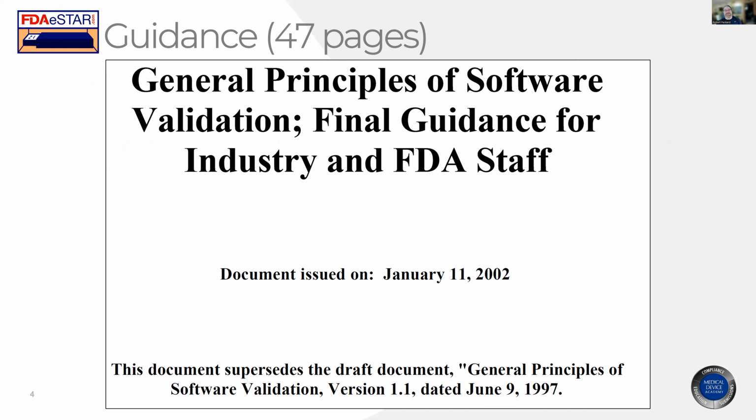Okay, now we're going to get into the guidance documents, and there are multiple guidance documents for software. Some of them are really old. This is one of them. This is ancient. This predates just about everything out there. The risk management standard was out 2 years before, but that was really crude. And so this was the general principles of software validation. I don't think anybody is using the waterfall method. Everybody is using the V diagram, and I'll cover that later. But this was the ancient way you do software validation. I don't think there's hardly anybody following this as a guidance, but it's free.